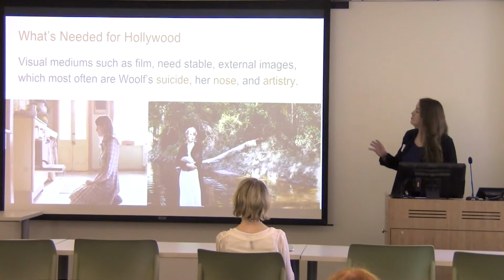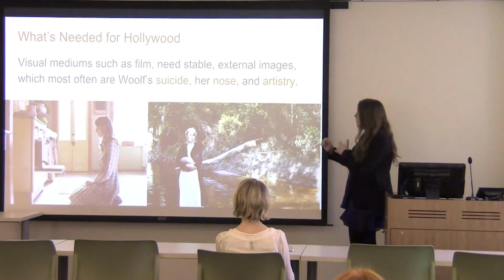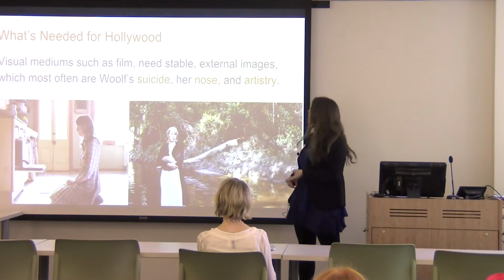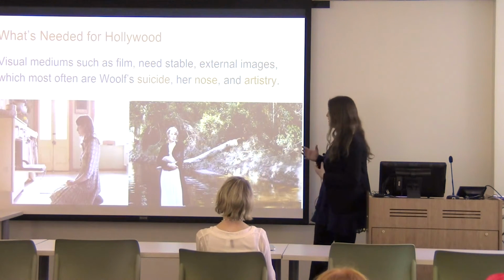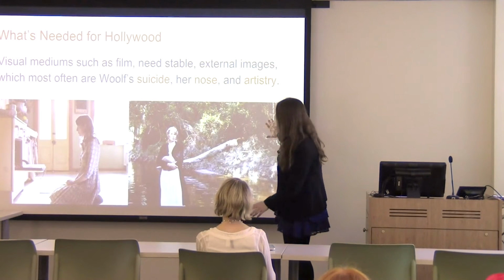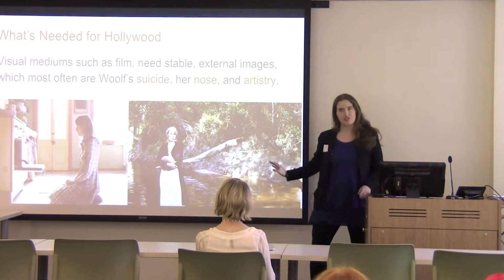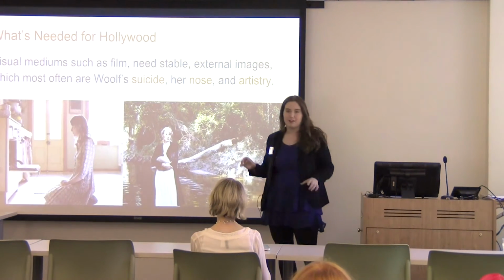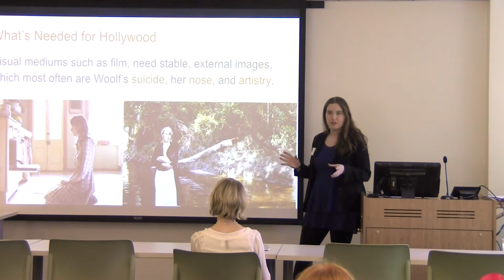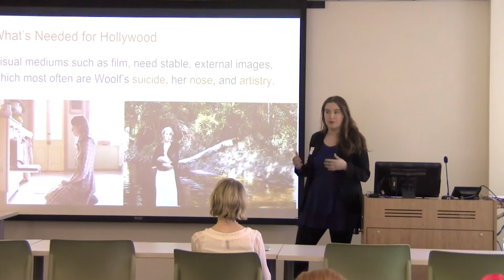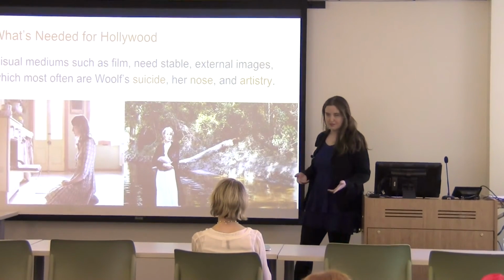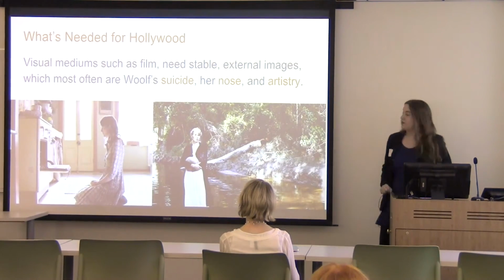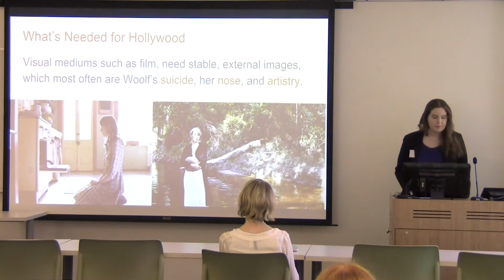So visual mediums need these stable external images. And in my research, these most often are Woolf's suicide, her nose, and her artistic talent or her status as an artist. I included these images because this was from a fashion spread in the magazine Vice, which was removed from their website, but it's a fashion spread with women in fiction, portraying all of these authors who committed suicide in a fashion piece. So it was objected to enough that it was removed, but here we see Virginia Woolf, and her counterpart, Sylvia Plath. They're very often included.